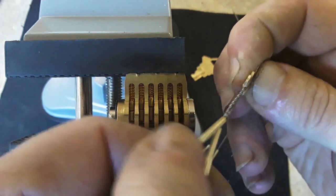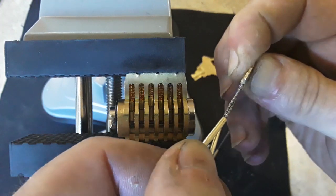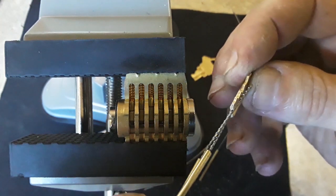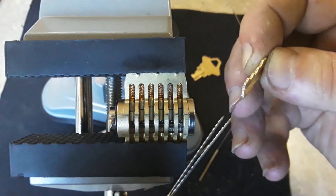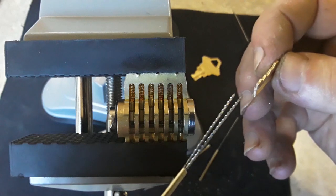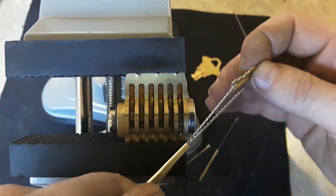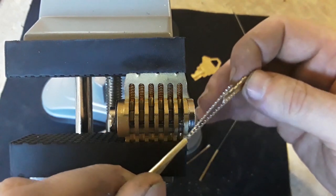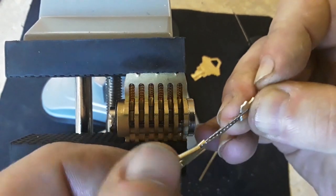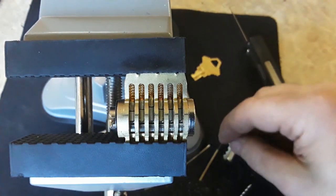That's what it would look like in a vehicle — you would twist like this because that bites down on the key, then pull. A lot of times this will come loose in a vehicle as you're pulling it out; you'll hit some resistance and it will turn loose — that's oftentimes indicative that you've got to get in there and push some pins up. Go back in, do it again, put one on either side, bind and repeat — rinse and repeat until you get the broken piece out.